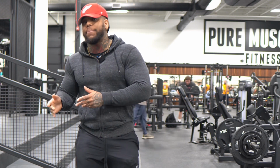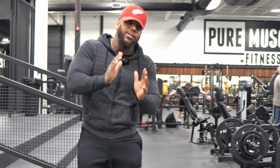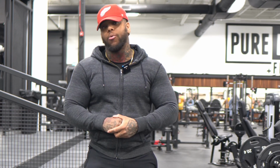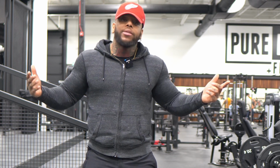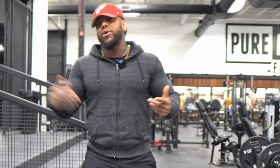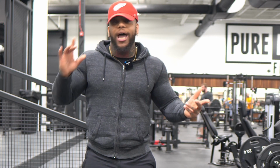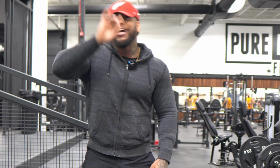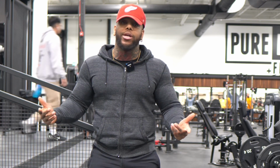Now, if you're on an insulin pump, you can naturally shift this by giving yourself a little bit of a higher amount of insulin in the morning. I'm a victim of the dawn phenomenon effect. So what I would do is I would just give myself a shot of insulin earlier in the morning. So if I wake up in the morning and as soon as my eyes touch the light, and this is not when I wake up and go back to sleep, my blood sugar is at, like, let's say a 6 or a 7. And I know if I don't give myself any insulin, as soon as my eyes hit the light, my blood sugar is gonna go up after another 1 to 2 hours. So I'll naturally give myself 1 unit to 2 units in the morning.